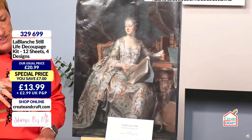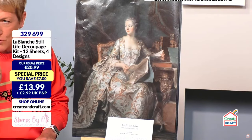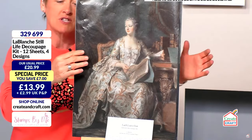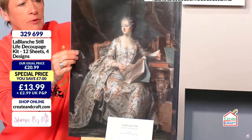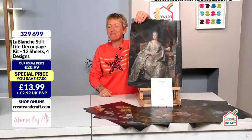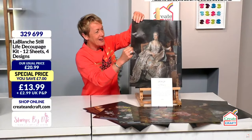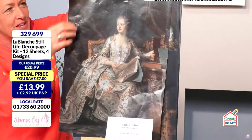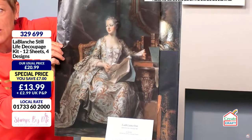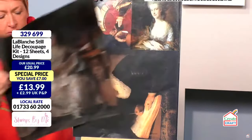Now, you've got lots of different designs in here. You get 12 sheets, three of each design. Four designs, three of each. Let's take you through the different designs. I'm not sure who that is, if it's anybody in particular. They're really good quality as well, a good strength. So, that's one design. You'll get three of those. Very elegant, sitting there. Vintage. I think that's Georgiana. Very nice.